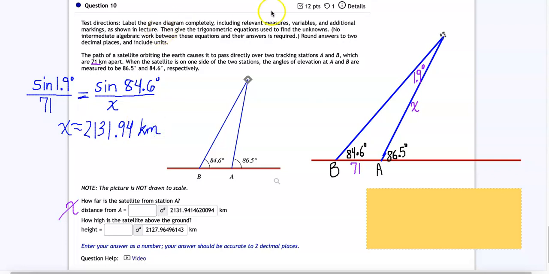But then we still have part 2 and then that means we need to add on to our diagram another segment here. So we want to drop a perpendicular from the satellite straight down to earth and include a right angle. Then you would label this H or whatever you want to call it. And then we're going to use SOHCAHTOA. So for this one we can write that the sine of 86.5 is equal to H over 2131.94. Do keep in mind that you want to use the extended value from your calculator here. So then when you cross multiply H is going to end up being this value right over here.